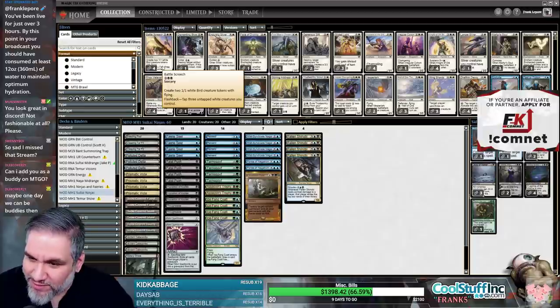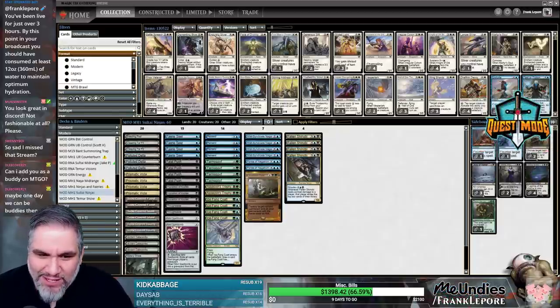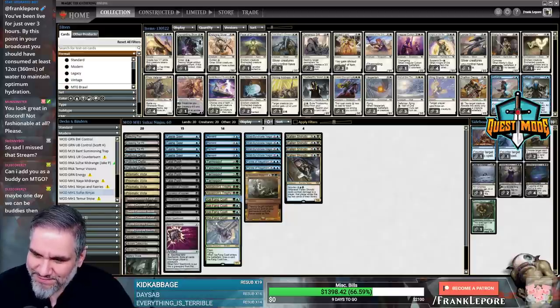Oh shit, we are looking at a sweet one. We are looking at a sweetie boy, with Swenny boy in the chat over here. This is a Sultai, obviously, ninja deck. We have four Tarmogoyfs, two Assassin's Trophies, four Ice-Fang Coatls. This is the Simic Baleful Strix.